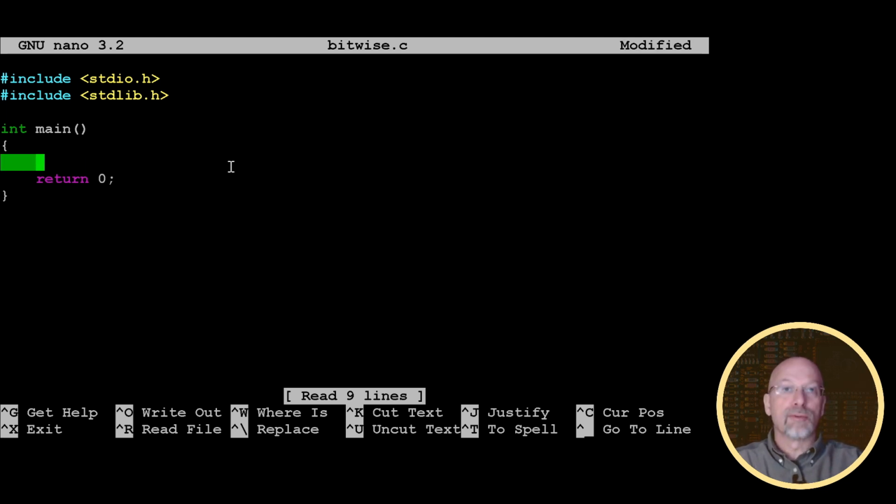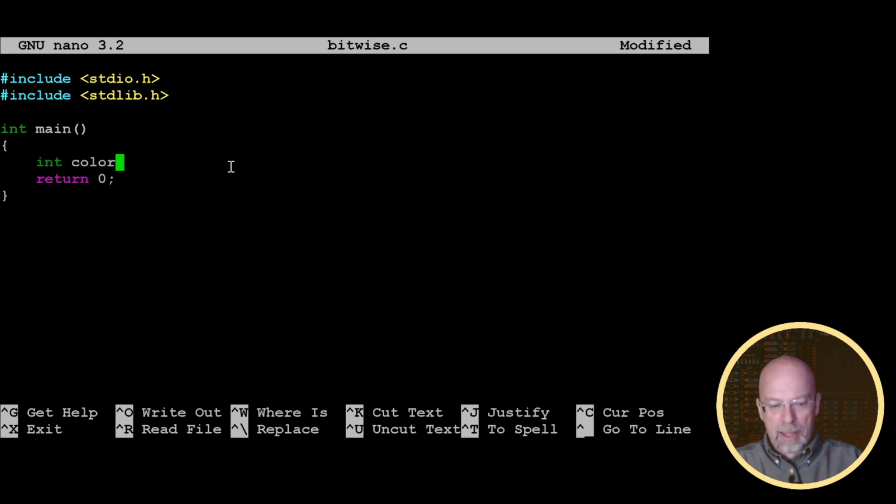So what I'm going to do first is declare, and if you're familiar with Java, you're familiar with this idea of declaring a variable type, a variable called color. And I'm going to set it equal to the hexadecimal value 0x123456, then semicolon. The reason why I'm using the 0x is because we're going to be doing all of our representation here in hexadecimal.